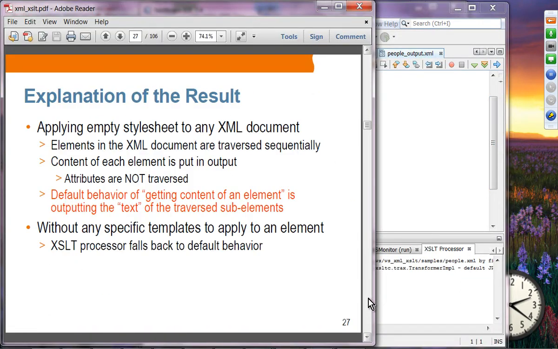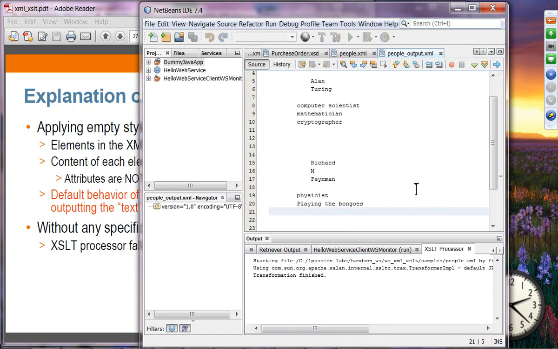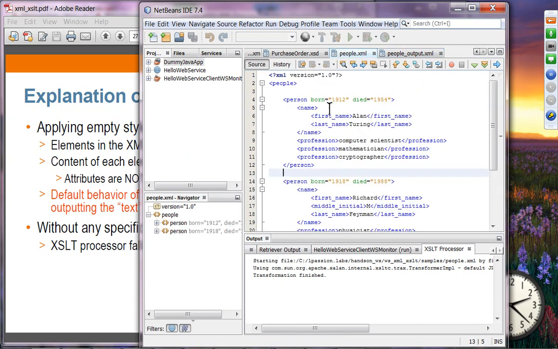Now this is the explanation of the result. Applying an empty style sheet on any XML document, what happens is this: elements in the input XML document are traversed sequentially. So it will traverse from this element here, people, person, name, and so on.